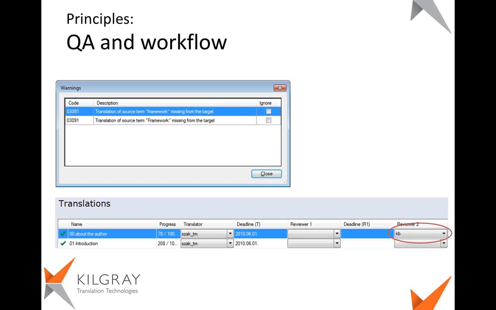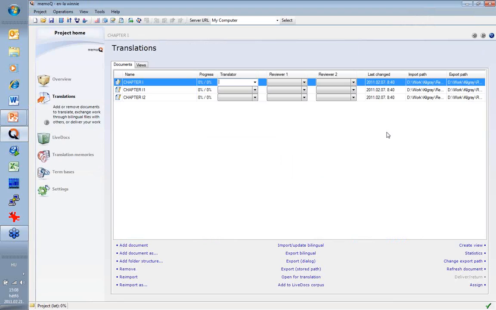If you are running the project manager edition of MemoQ, I wonder how many of you have seen that. I will show you my copy right now. If you have Translator Pro only, you don't see these boxes here, like Translator, Reviewer 1, Reviewer 2.